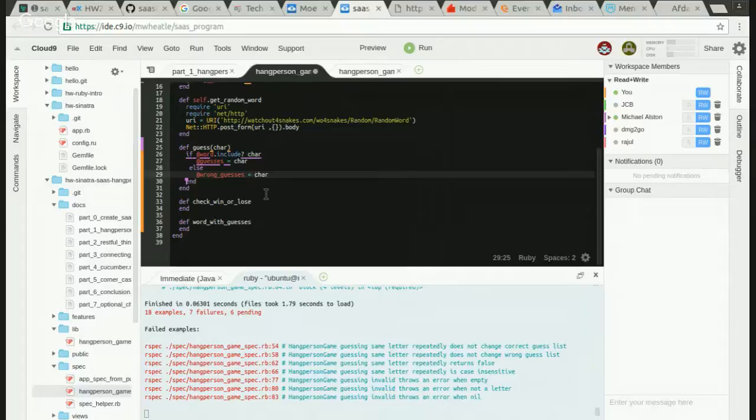I see what you're saying. Yep. But remember, we need to compare that one character to see if it's true, and if it's not, we need to add it to the wrong guesses. That's what I'm saying. Okay. The first part of the if, you're gonna have guesses equal character if it's right, and then wrong guess will equal empty string. But if it's not right and it's wrong, then wrong guesses will equal character, and guesses will equal empty string.